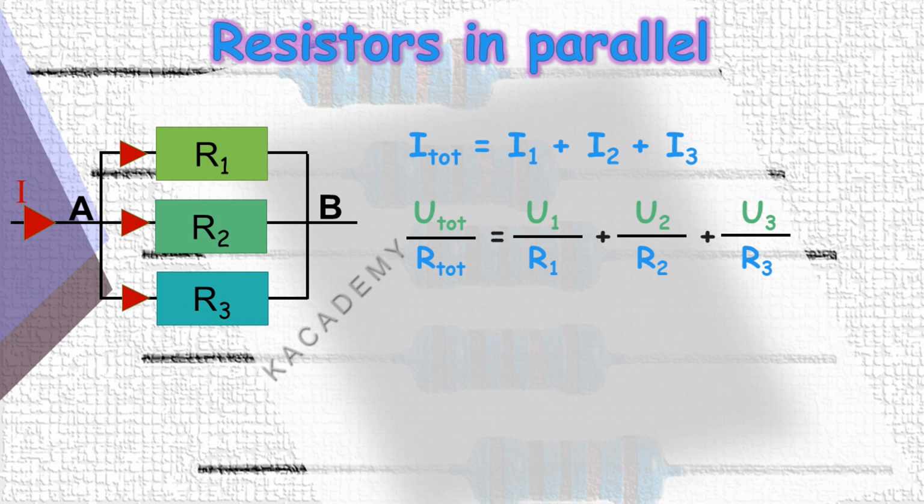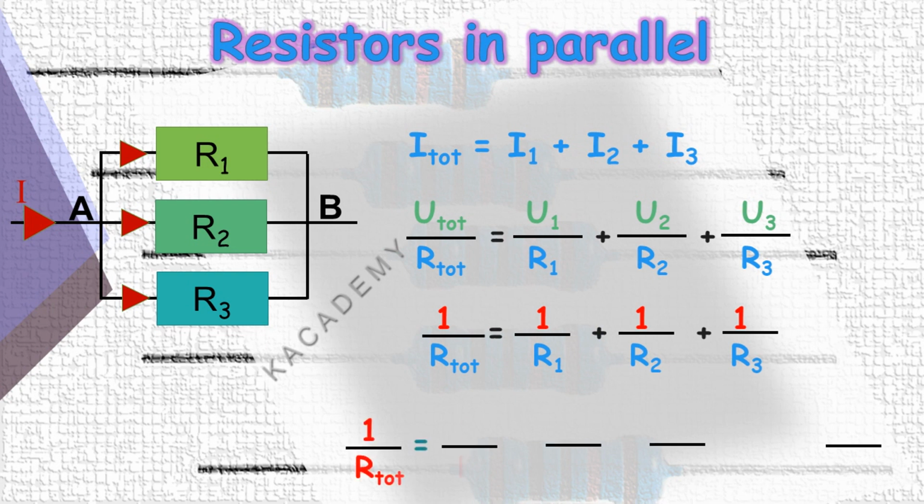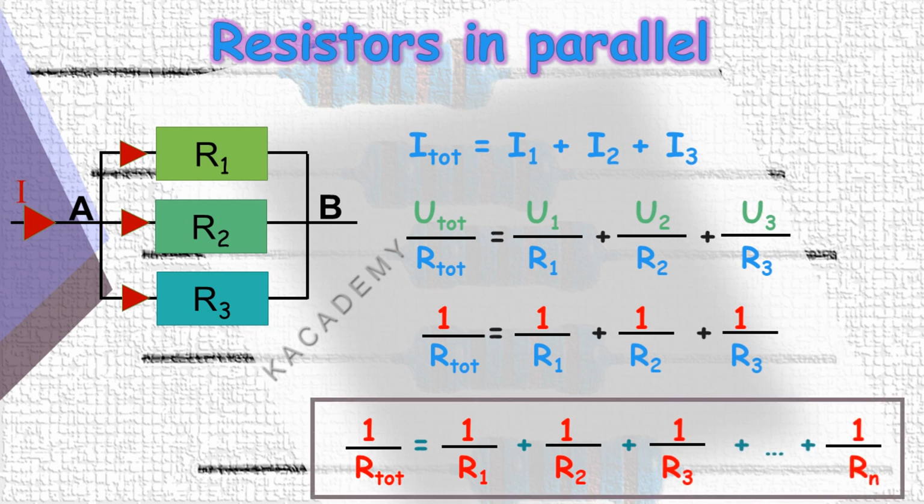The previous equation can thus be simplified to 1 over R equivalent is 1 over R1 plus 1 over R2 plus 1 over R3. Again, the equation we just derived can be generalized and applied to any number of resistors connected in parallel. The inverse of R equivalent would be equal to the sum of inverses of all individual resistances connected in parallel. Simple mathematical analysis can also tell us that the equivalent resistance obtained from the equation just explained is in fact smaller than even the smallest of the parallel connected resistors.